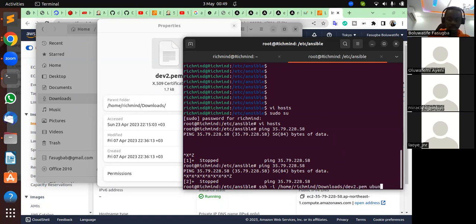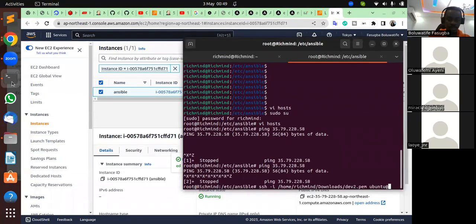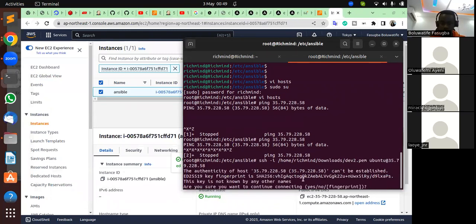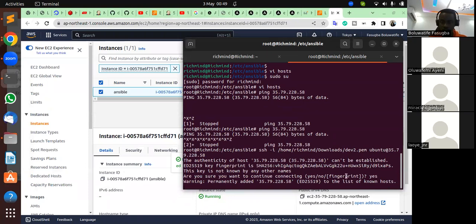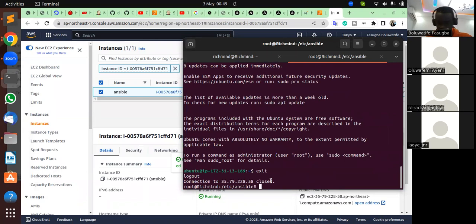Okay, then Ubuntu at the machine IP. Okay, I'm able to SSH anyway, so it's just not allowing me to ping, which is fine.